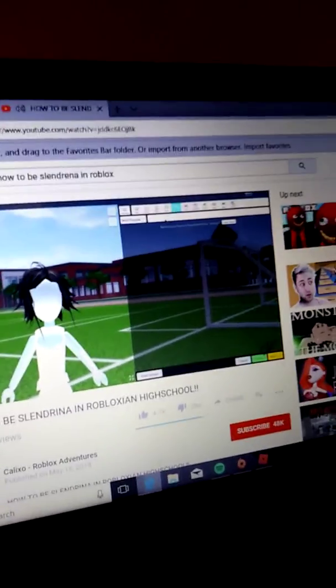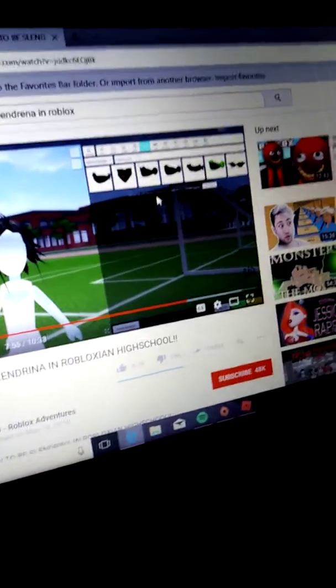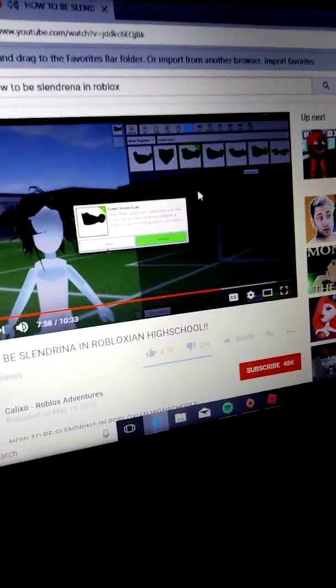It's time to equip ourselves a mouth. So to do that, we want to press space up here, and in the search box, we want to type in snake eyes. And you have all of these options. Equip this one right here, the green snake eyes.